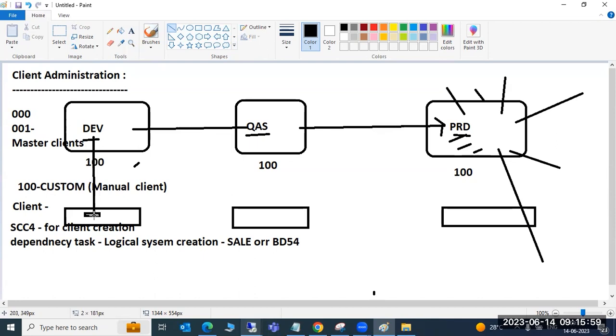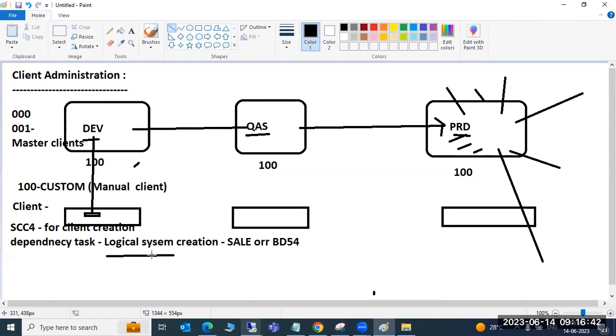Then how can we segregate it? This is 000 client data, this is 001 client data, this is 100 client data. If you pull the data from the 100 client in display mode, only 100 client data should come. Then how does the system know? That's the reason, to avoid this confusion, we have to define the logical systems, so that when all the clients' data is stored into the one table, each record can be told apart. That is the main aim here.